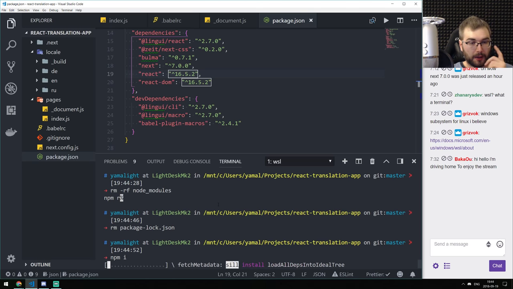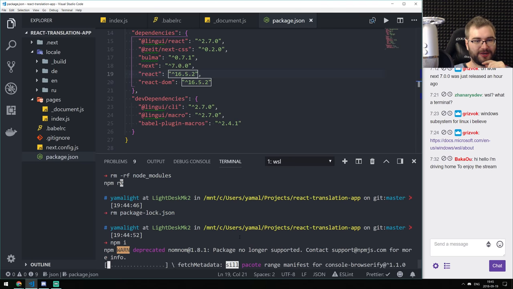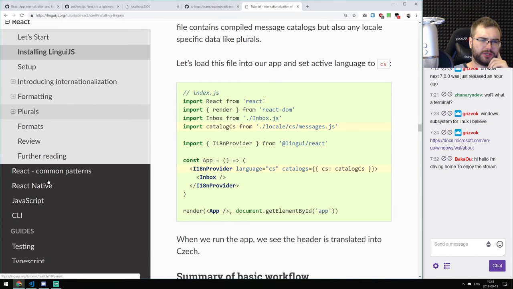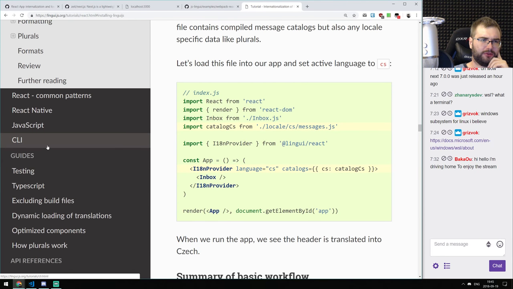npm install. All right, that's half an hour fighting with dependencies. That's what you get. Yeah, that's programming in a nutshell. No. Okay. It's kind of weird that they don't give you a way to do this sort of manually.